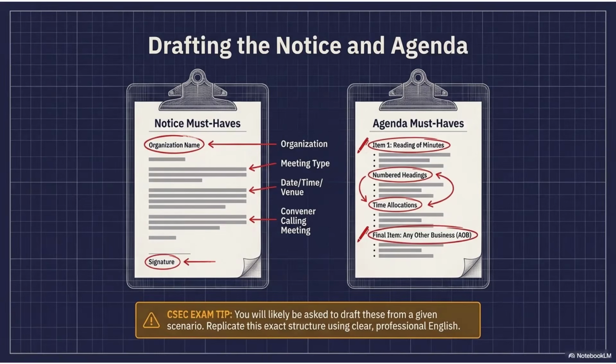The agenda now. The first item in the agenda should be apologies for absentees, people who can't make it. Then the minutes of the previous meeting. Then you'll have the matters arising, and that is when you discuss the different things that are to be discussed in the meeting. The agenda should have the order in which they will be discussed. Now, in lots of cases, the notice and the agenda are sent together.